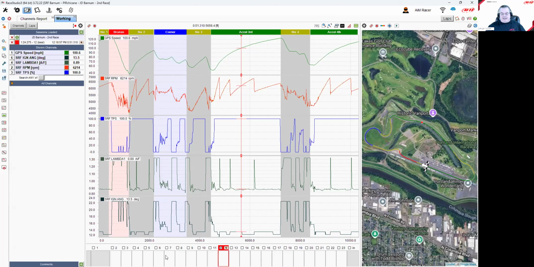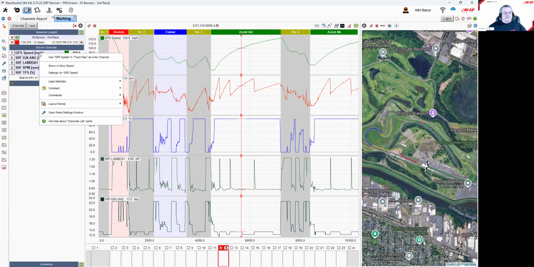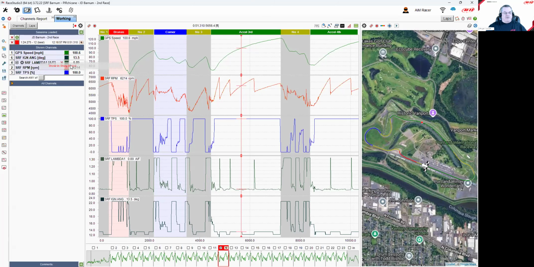Now I show no channels down there, and the way that you add channels down there into this storyboard is, what channel do we almost always like to see down there? Maybe the speed trace, just so we can see what channels are available down there and make sure you see continuity of every lap that's broken into there. We can see that the speed trace went virtually the same all the time. If you come up and right click on any of these channels, but we're going to do speed, you say I want to see it in the storyboard, right? Show in the storyboard. Boom, there, now you have it down in the storyboard.